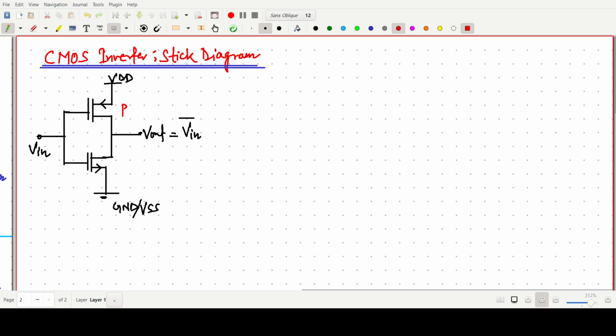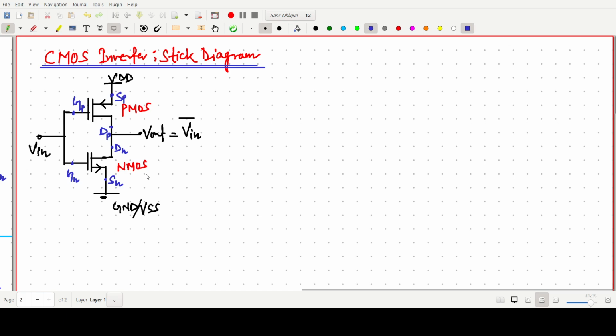So we have to know this one is our PMOS and this one is our NMOS. The arrow sign always shows the source terminal. So this one is the source of PMOS, gate, drain. This one is also the source of NMOS. I'm writing G for gate of P, source of P, drain of P, source of N, gate of N, and sorry, drain of NMOS. So this one is the very fundamental CMOS circuitry.